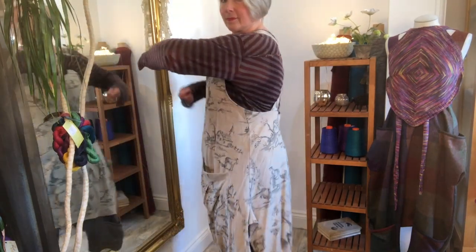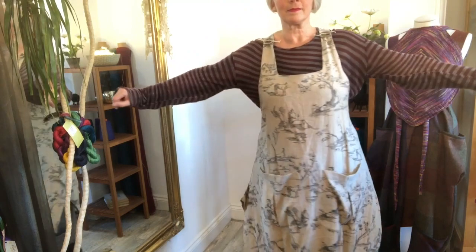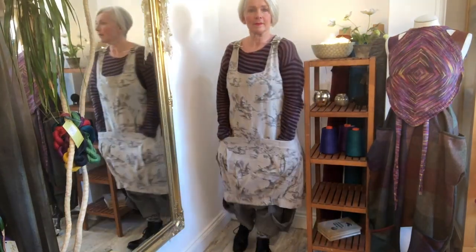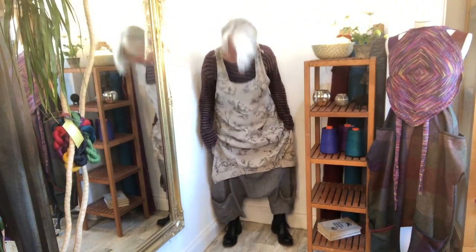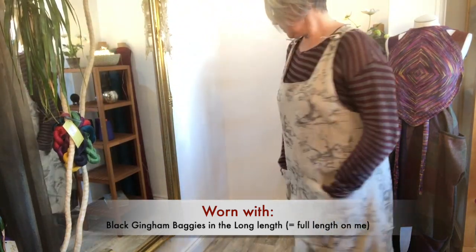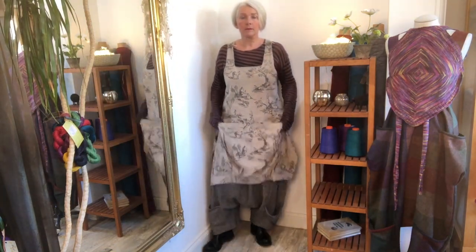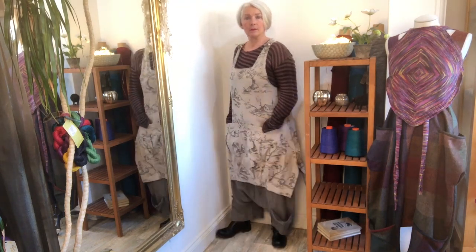The pockets have dropped a little bit, as to be expected, and the whole garment is a little bit longer — now just past my knees rather than at my knees. I'm also showing how effective it looks with a top that is not completely fitted; that's quite a loose and baggy top. Now I'm changing the baggies from the shorter version to the longer version, so with the full-length version you see a little bit more of them underneath the longer apron. Even with the apron shorter, it just creates a slightly different silhouette, and both, I think, are really effective.